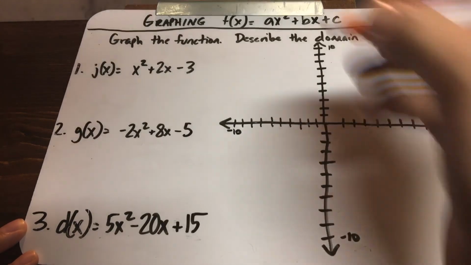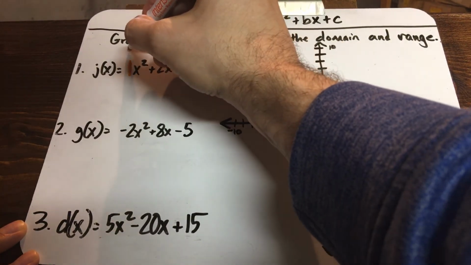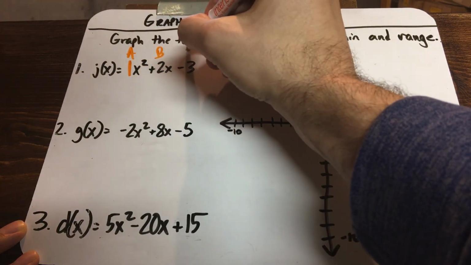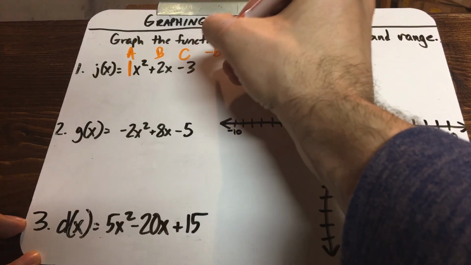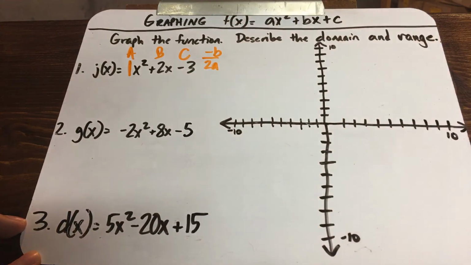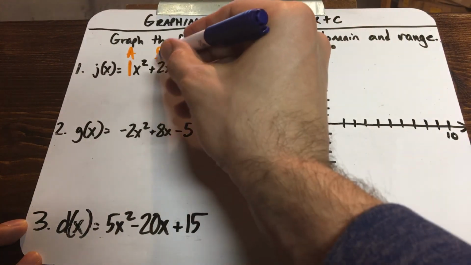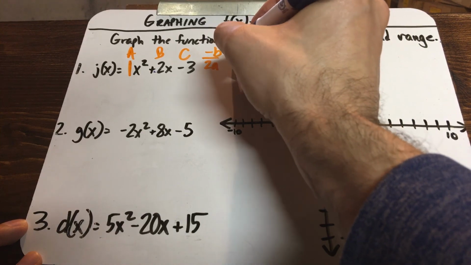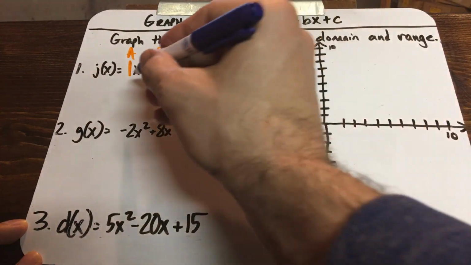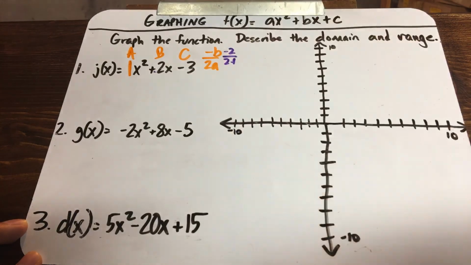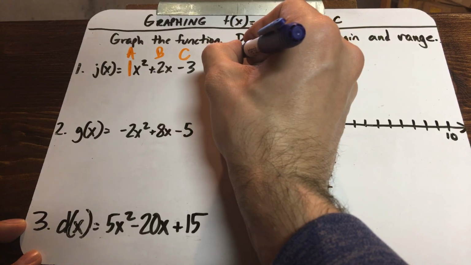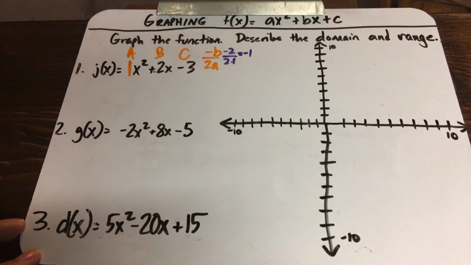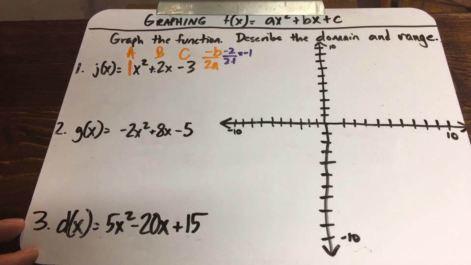Step one, I want to do axis of symmetry, right? Here's my A, B, C. So I'm going to do my axis of symmetry. I'm going to do negative b over 2a. I'm going to write it right here so I don't forget. Negative b over 2a. Let me use purple again. So on number 1, negative b. My b is 2, so I'm going to have negative 2 over 2 times a, 2 times 1. That's negative 2 divided by 2. Negative 2 divided by 2 is negative 1. So my axis of symmetry is going to be x equals negative 1. I forgot to put the x equals on it.